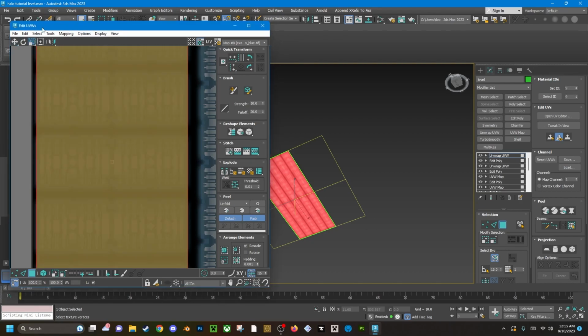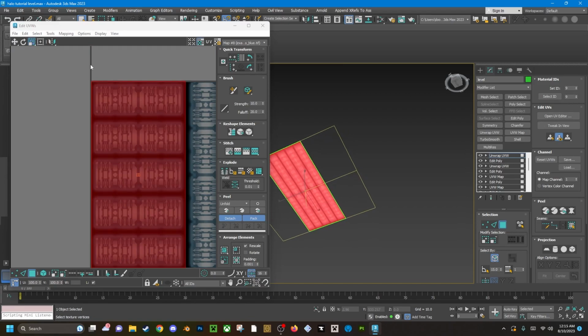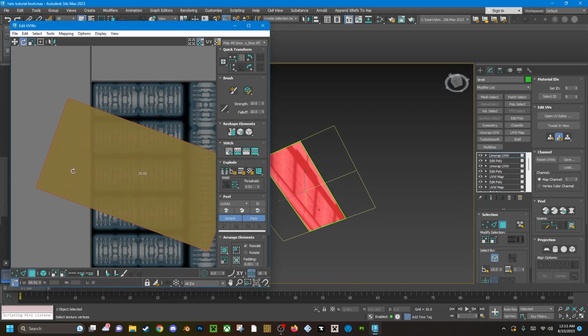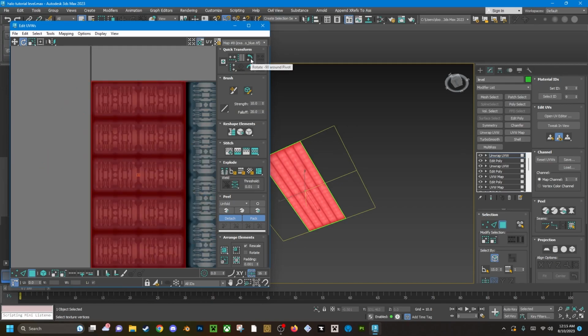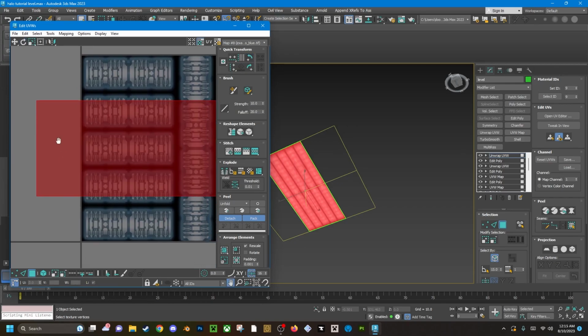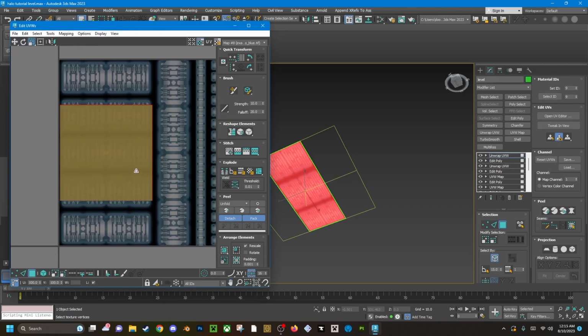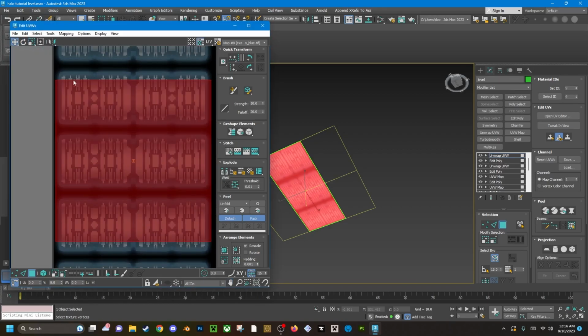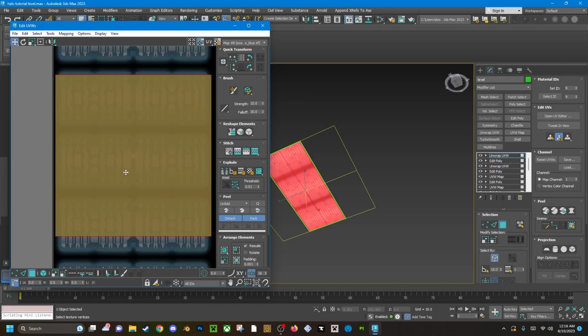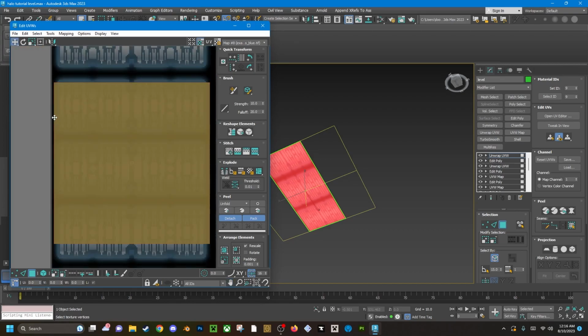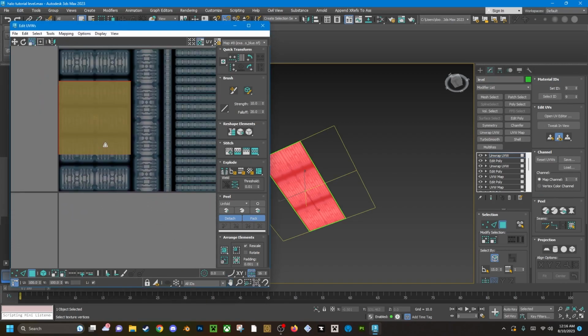Alright, so basically you kind of fine tune the textures. Now if it looks like this, you would most likely need to rotate it, or you can do this right here. You can easily hit this button, and it will automatically rotate it 90 degrees. You don't have to manually do it. So we're going to do the same thing. So it looks like we did pretty good there.